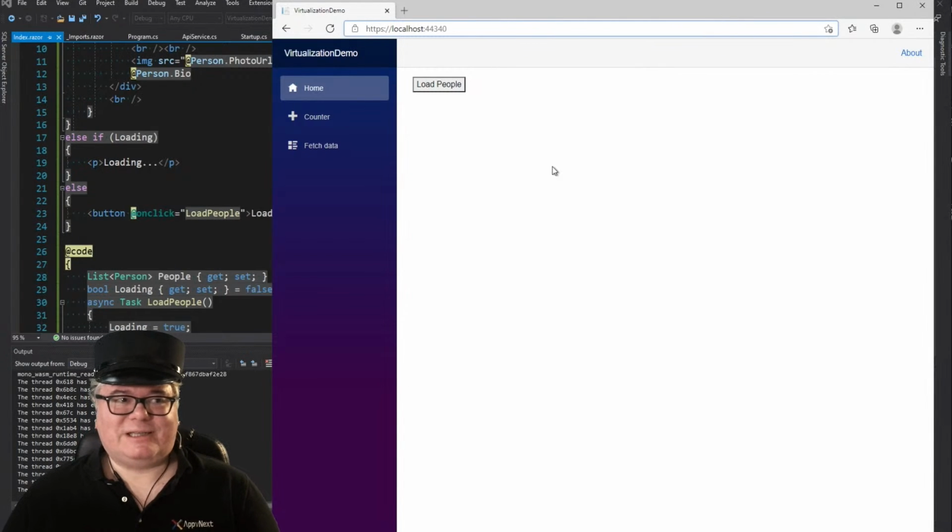Now, that brings me to my next question. Why are you actually loading 5,000 records in a browser? Does your user get any benefit to seeing 5,000 records all at the same time? And the answer most of the time is no. But sometimes you get those customers who just want to know that the data is there and want to be able to scroll through it. That's what we're doing. We're dealing with large data sets. So we're going to add a virtualized page, which uses the new .NET 5 Virtualize component to make this faster and more efficient.